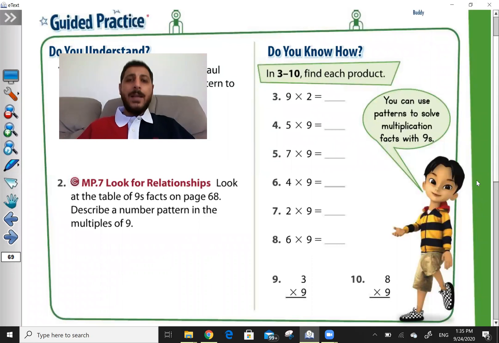Okay, 9 times 2. I will teach you a way to find the answer or the product of the 9. Any number you multiply by 9, from 1 to 9, you can do it using your fingers.